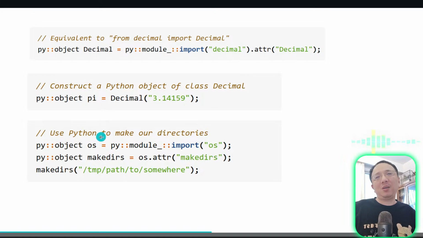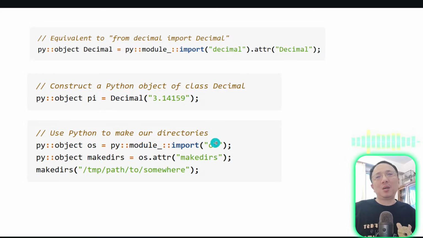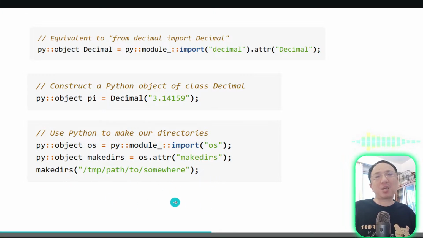Like in this case, it's probably not the best scenario, but I can still imagine that some people are more familiar with Python. Someone just doesn't know how to make a folder in C++. Then you can use this to call the Python functionalities here and run everything else in C++.